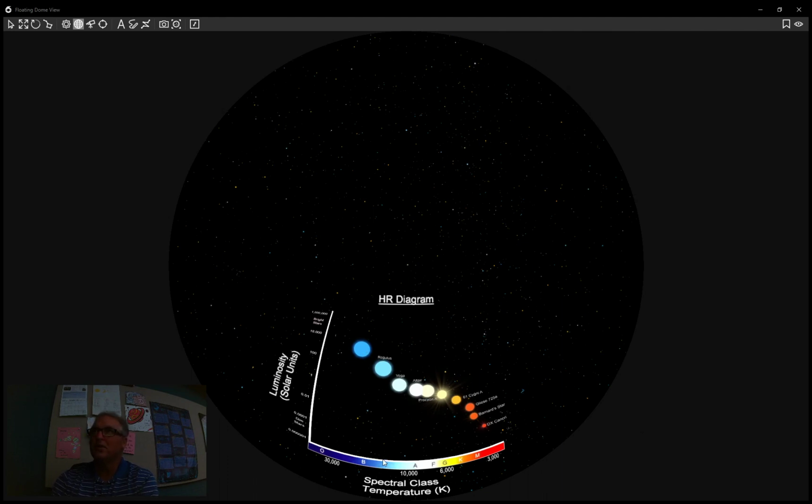They're blue, then lighter blue, then white, yellow, all the way down here orange, and then red. So as this line goes from left to right, they get reddish. As it goes out, they get dimmer, and then they change in their color class as well. All right. So Hertzsprung and Russell called this the main sequence.